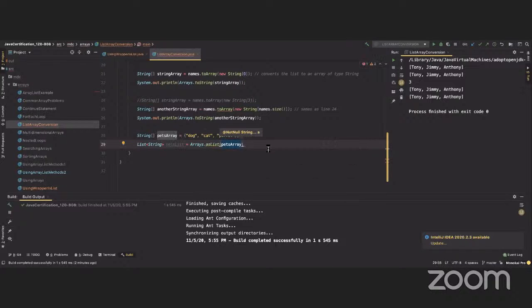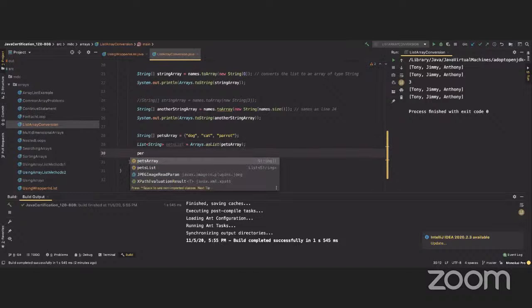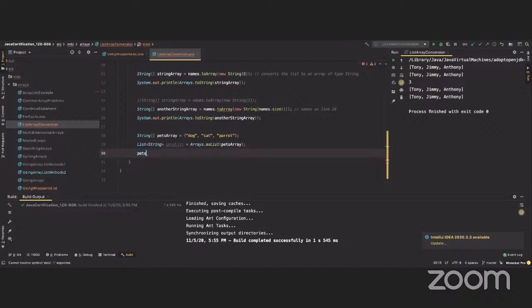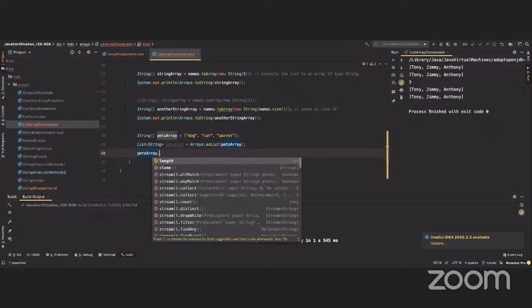So what are we doing here? What are we doing here? Converting an array into a list. So we're doing the opposite, right? Now if I have petsList, I have add, which didn't happen with the pets array because it's an array.